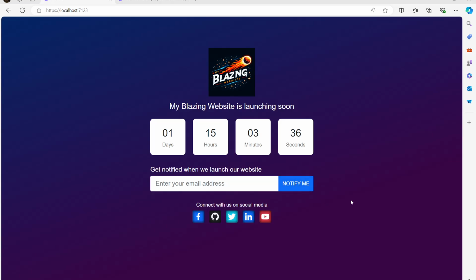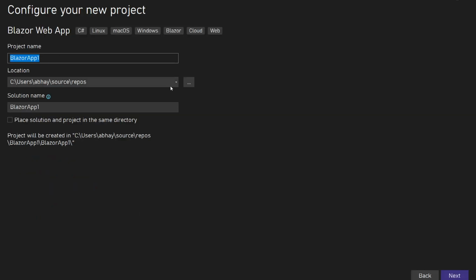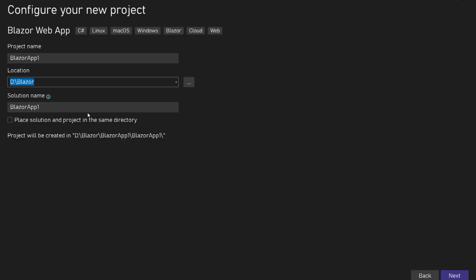All right, so let's start building this. So I'm in my Visual Studio. I'm going to create a Blazor web app. Next, and all right, then here we'll say, let's say Blazing countdown.